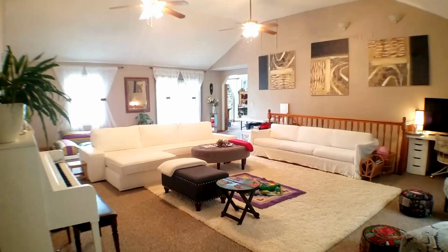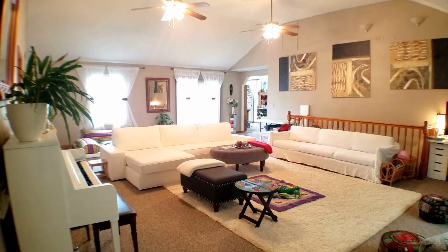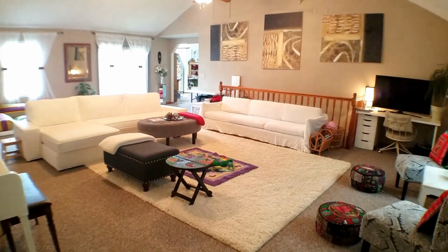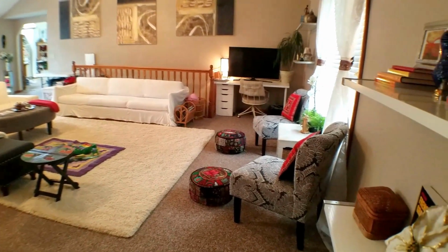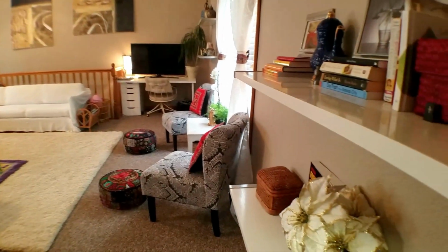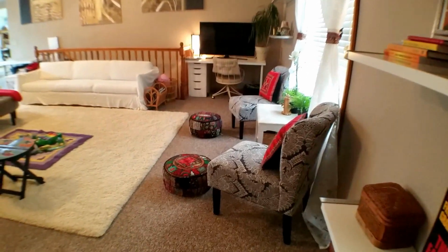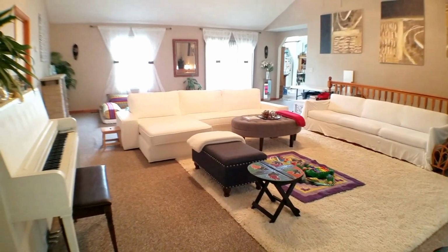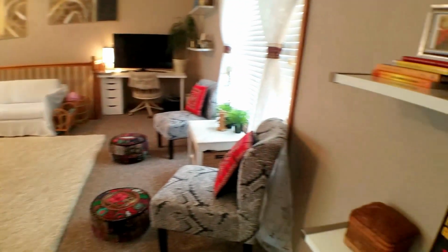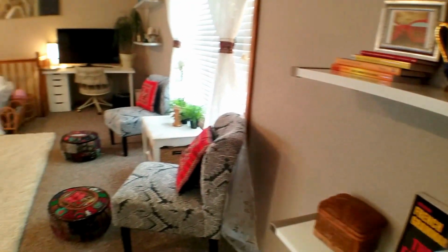So here's another look from the other end of the living room. I hope you can see how functional the space is, because that was really our main focus when we were decorating, was to make sure that it looked nice enough, so that we had a place that the kids could be comfortable in and run around and move around. It's a really big space. It makes for a really fun living room when the kids can actually move around and run and do stuff.